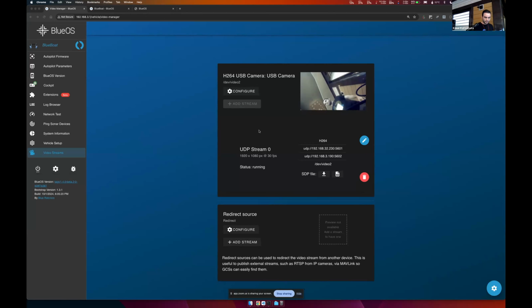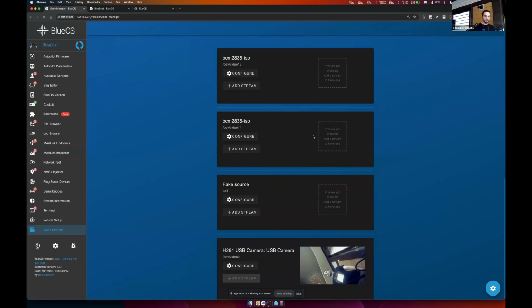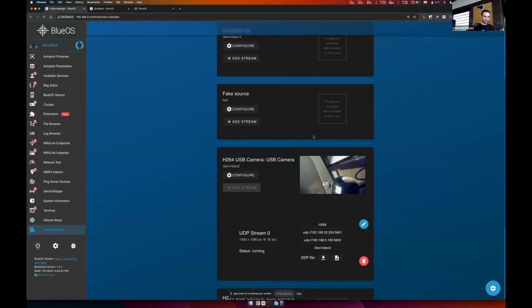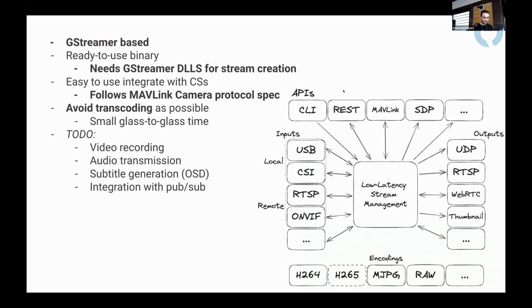And of course, I can come here, modify or create and add, like change the size, frame rate, UDP, RTSP types, we put different endpoint formats. And this is a really simple interface that you create for the user. And of course, if we enable pirate mode, something really cool that we have in BlueOS, you can just enable the full power of it. You can of course configure different parameters here on the Raspberry Pi 5 that I'm running locally here. And of course, creating a fake video source for video development and much more. It's quite complete. Moving on.